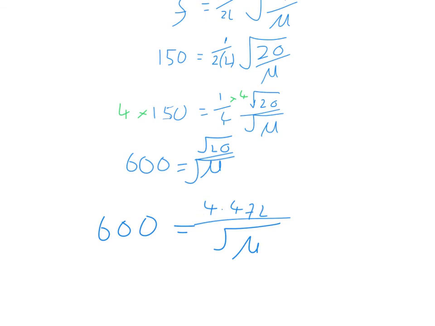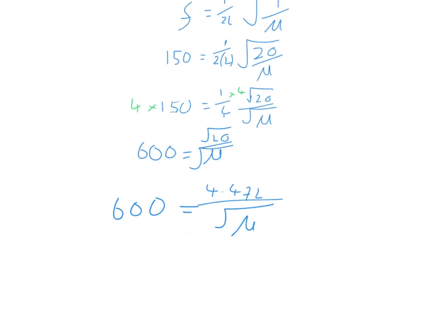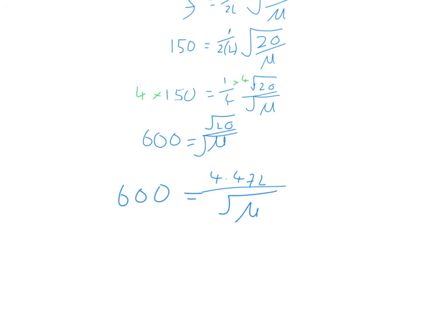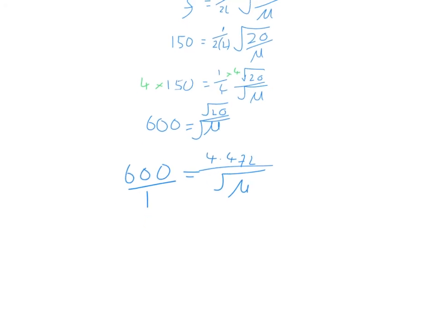Generally you want to leave as many decimal places as is practical, and then we only round at the end. But a good rule of thumb is to use at least 3 as you go through all your questions, and then leave 3 at the end. So again, there's a few different ways that we can go about solving this. One that appeals to me is the fact that I have a fraction on one side, so I'm going to make a fraction on the other side, and then I'll cross multiply. So 600 times the square root of mu is going to be equal to 4.472 times 1, which is just 4.472.